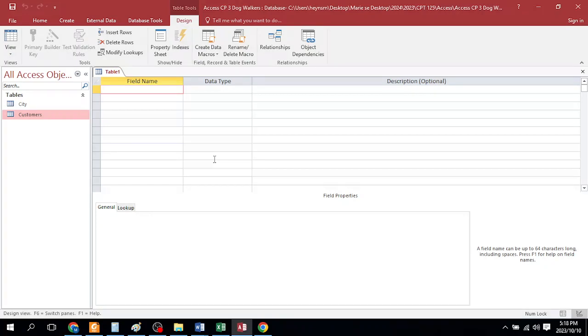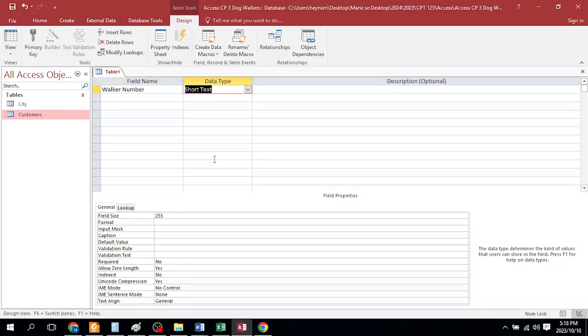Okay, this paper is very nice. It tells you exactly which table, which columns or fields to insert. Remember, you can always substitute the word field for column. Add the following fields to the walkers table. So here we go. We have walker number, and this is one that comes from the other table as well.